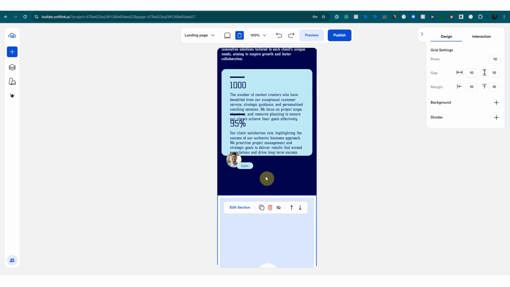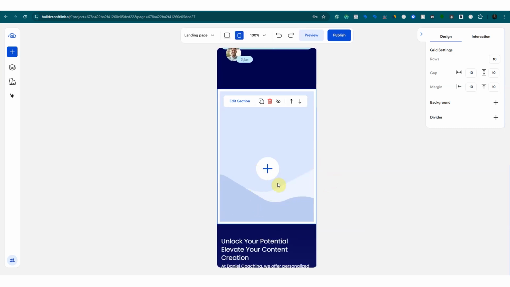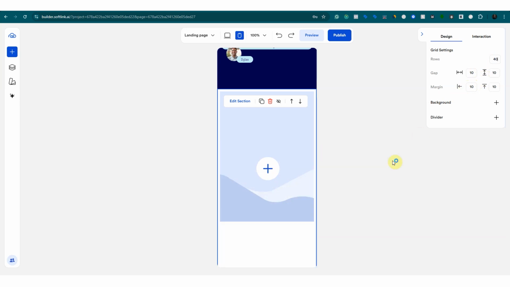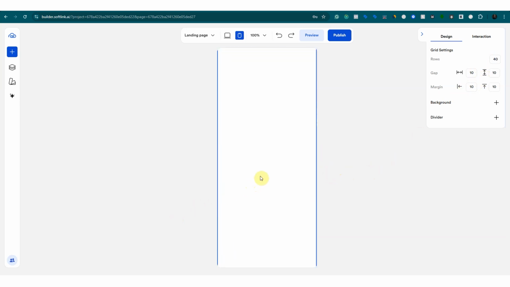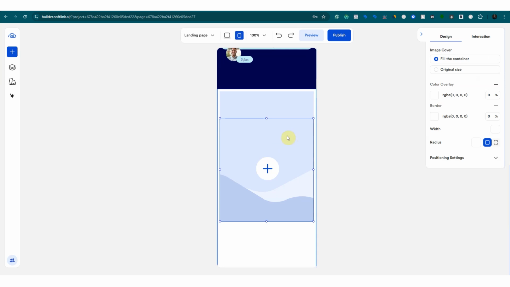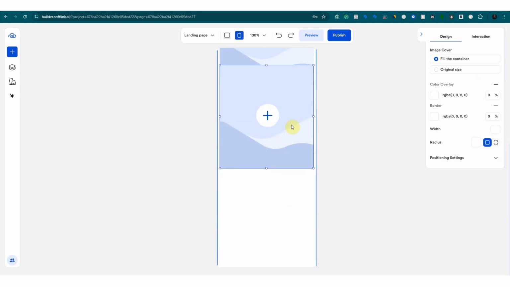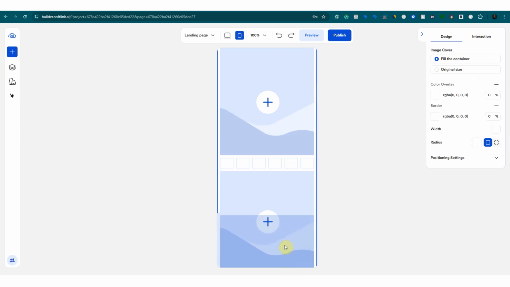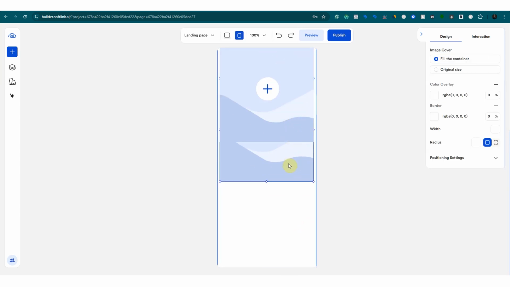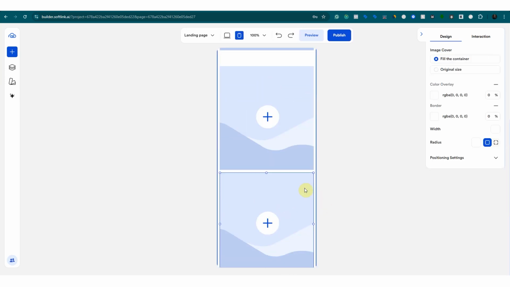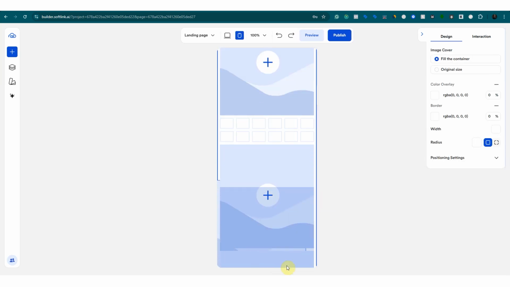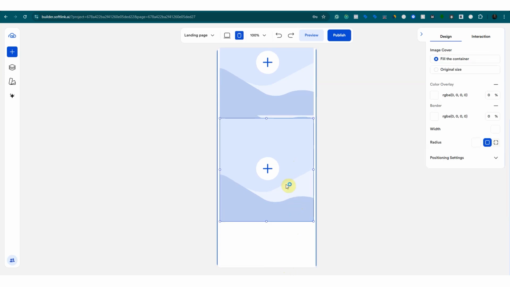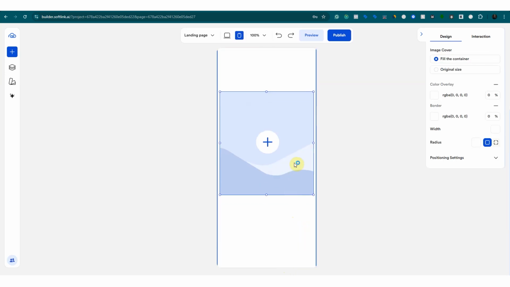So in this case, in the mobile view, I need more space to accommodate all the sections, so I can make these 40, for example, and you would notice here that I can now move all my sections, all the 4 images that I have around in the page this way, right? Or I can decide to even reduce them. Okay, so I just move this downwards and I can decide to reduce them.